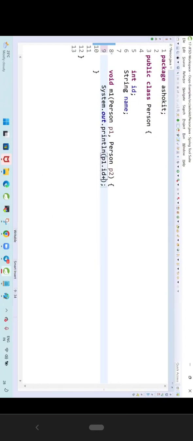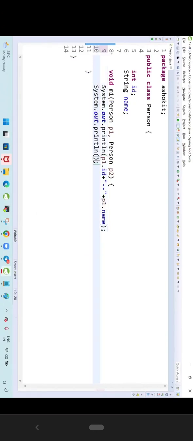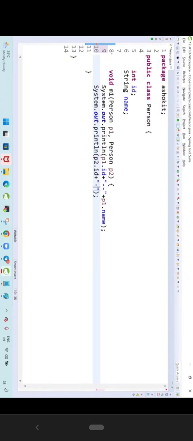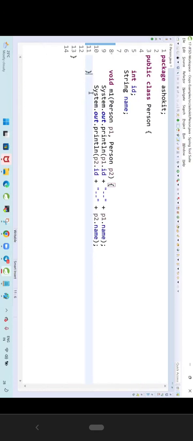System.out.println(p1.id + p1.name). Similarly, System.out.println(p2.id + p2.name). Now the m1 method is available. Can I call this m1 method?